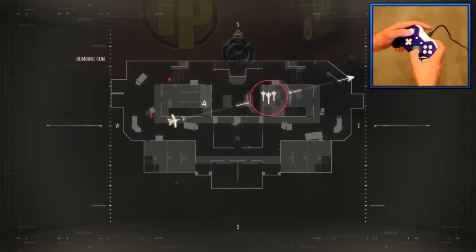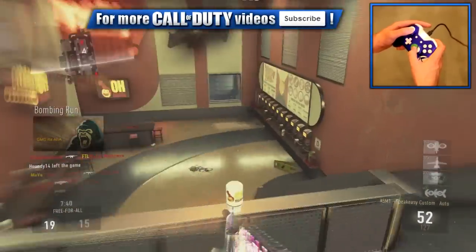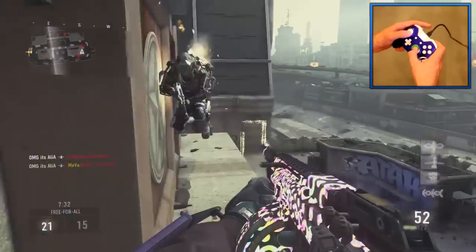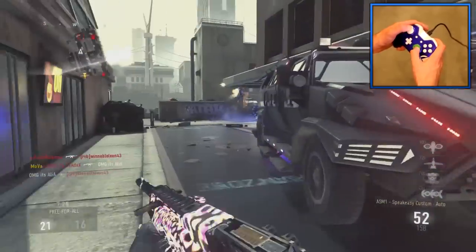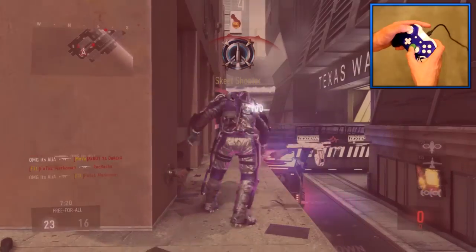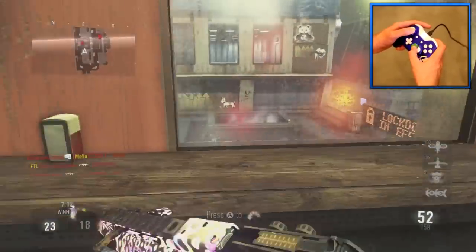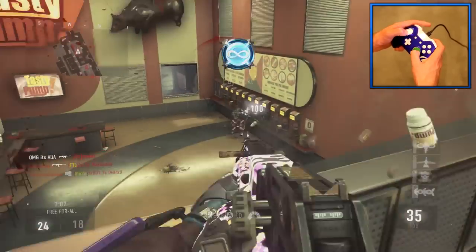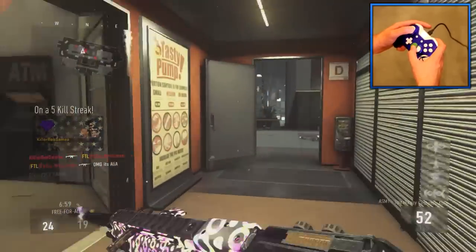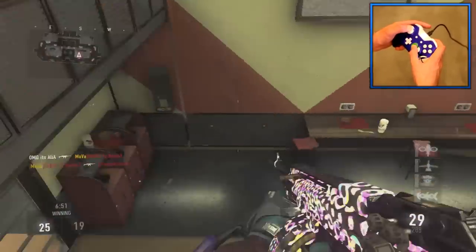I want to cover the other side of the map. I don't even know how that's coming into the map, but it's coming in anyhow. Oh, that was so close. I have no words for that — let's pretend it didn't happen and continue. We're already 23 kills in, holy cow, it's going all right actually. I know this is not the kind of place you want to be shooting with this gun, but I'm down for a little long range shooting. No, forget that — let's stick to what we do best.